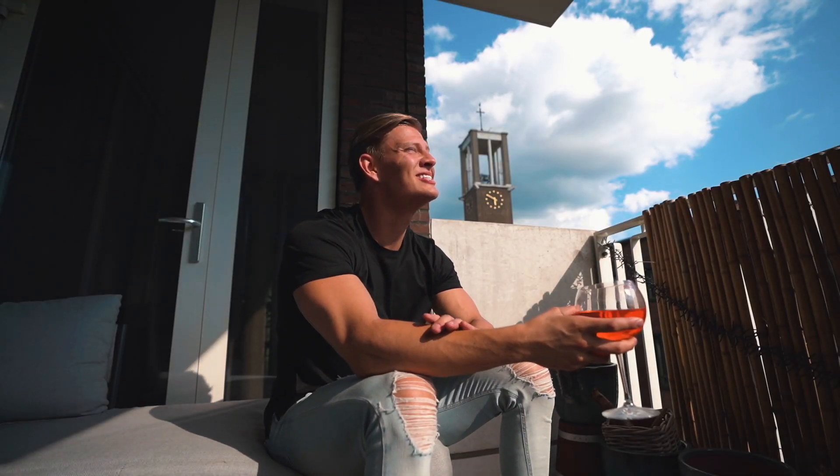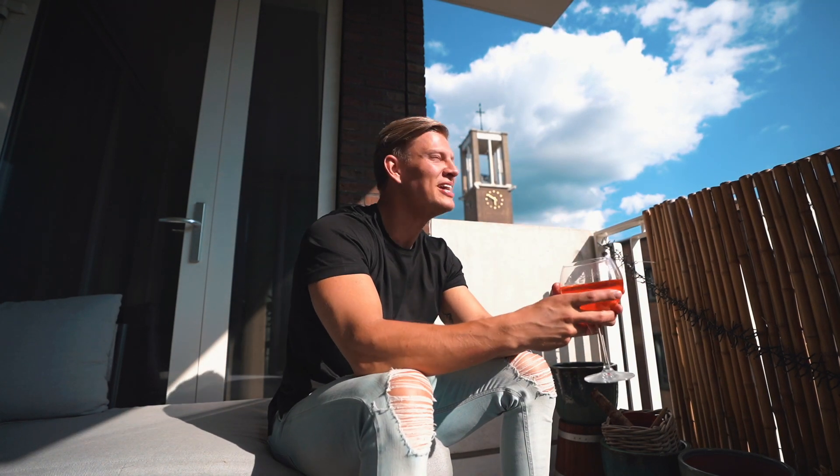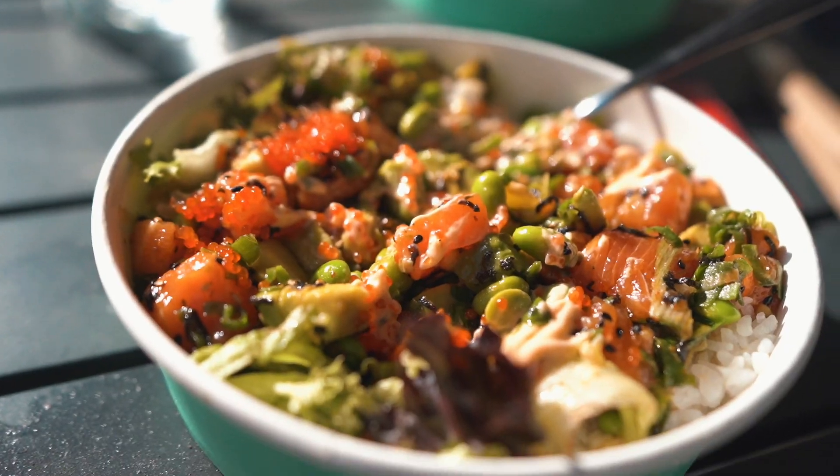Sunshine coming in. It's been a long and productive day at the office, so now chilling for a little bit. Got an Aperol Spritz right here — love this drink. We gotta celebrate the little wins. There are not just wins, there are also losses, which I'm gonna talk about in a second. Here we have a Pokebowl with mango — my favorite.